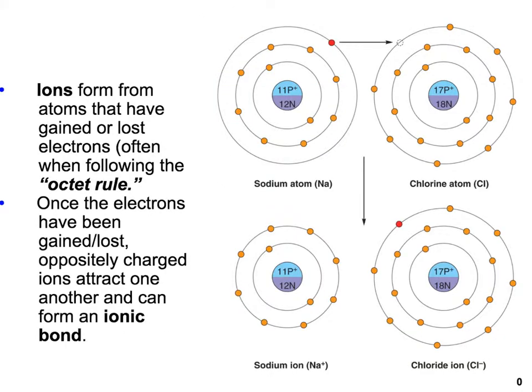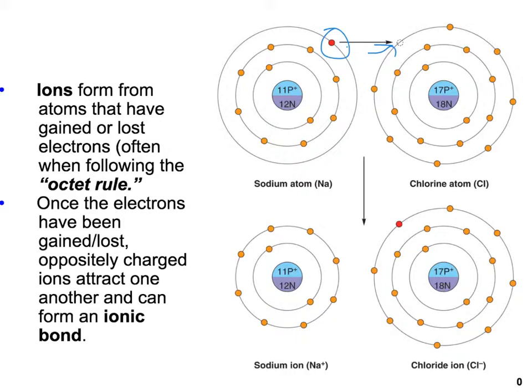You guys have probably all seen this before, perhaps multiple times. This is showing the formation of an ionic bond. And ionic bonds are simple electrical attractions between positively charged and negatively charged ions. And this shows, the way it almost always shows in a textbook, an electron. Well, I wanted to show an electron. There it goes. Shows an electron being transferred from the sodium atom over to the chlorine atom.